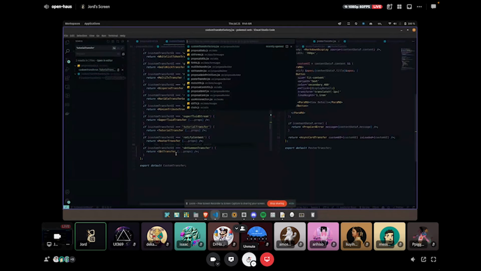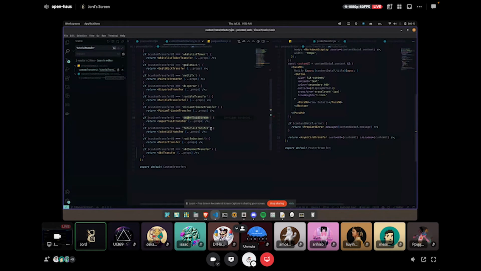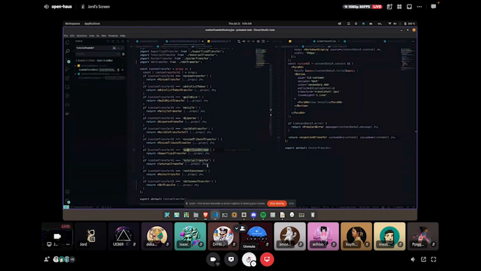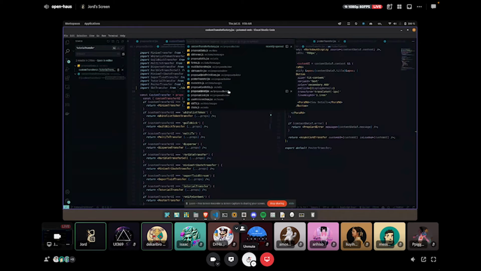Something like that would be a great way to build a custom dashboard off of that data. We don't have that, so what we're going to have to do is make a form that takes in the SBT factory contract manually, and then we'll be able to work with it that way. It's not ideal, but it's probably more ideal than just stopping, dropping, and making a subgraph at the moment. So I think that's probably what we're going to do right now.